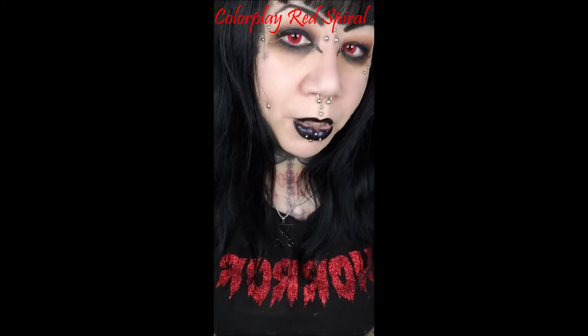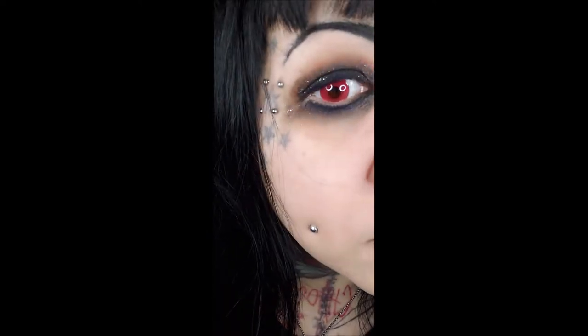This is the Color Play Red Spiral and this is my second least favorite. I got the white spiral too, and in person the red isn't all that red and you can't really see the rings — even up close the rings are not that visible. The contacts are only ten dollars so they are cheap. Even if you're this close to me you can't see the design, so they're really just red contacts. I was kind of disappointed. A smaller pupil hole, brighter red, and a stronger black line would have made these a lot better. They're still good for Halloween, and if you know how to edit you can darken the lines. I can see them, I just can't see them clearly.